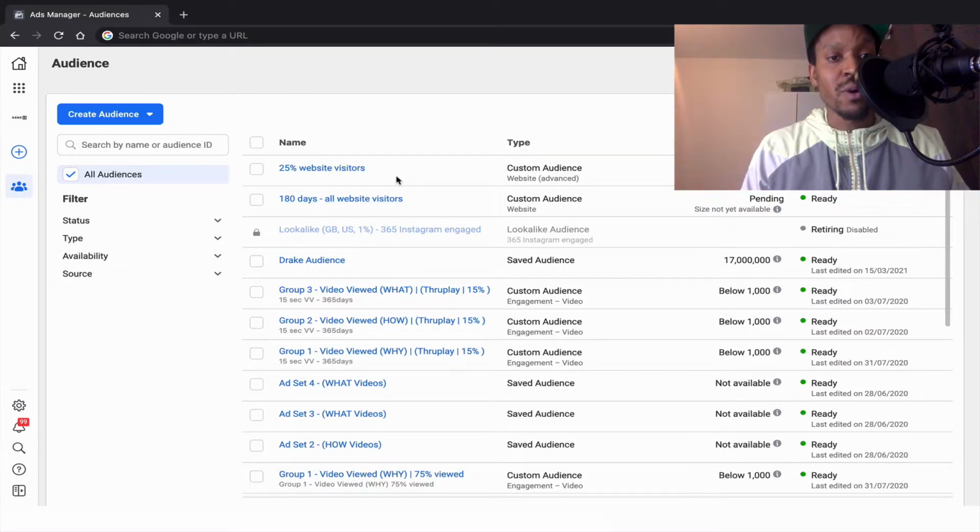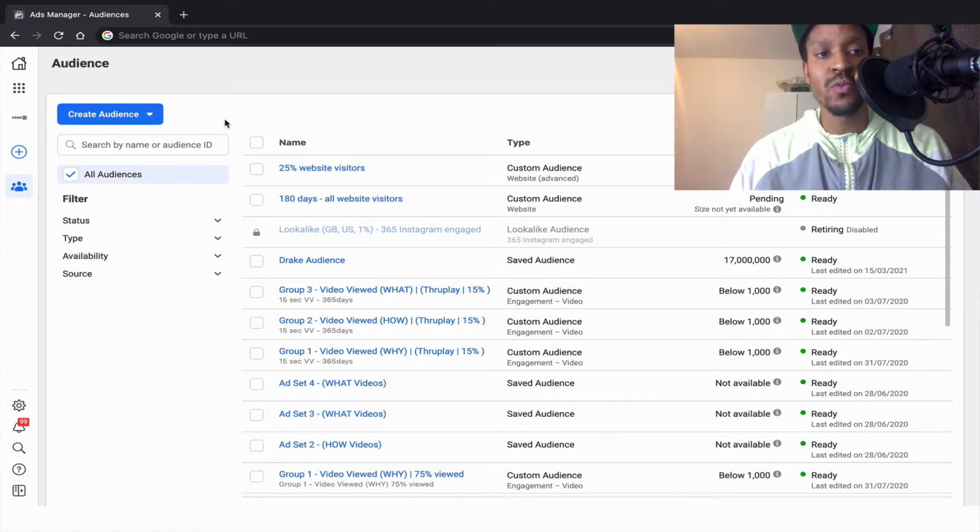And the other example I gave you was website visitors by the amount of time that they've spent. So they've spent 25% of their time on our agency's website. So if you've got your own personalized music website, people that have spent 25% of their time on your website, why wouldn't you want to retarget these people? So these are two options that I've shown you as examples of retargeting audiences that you can use based on using your website as a primary source.